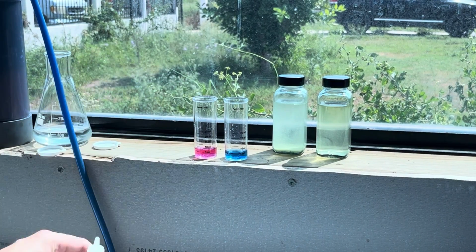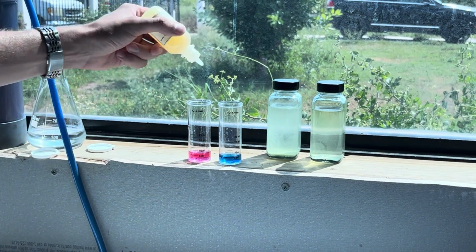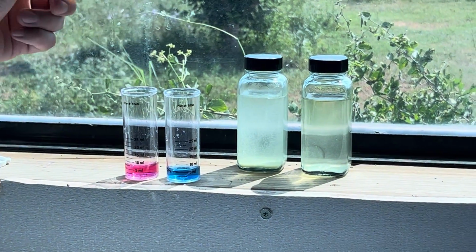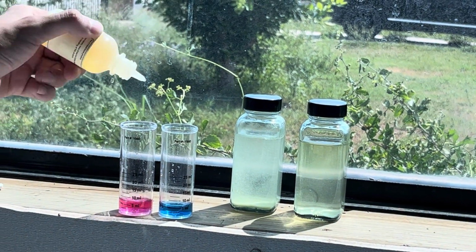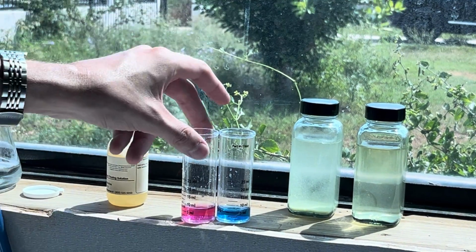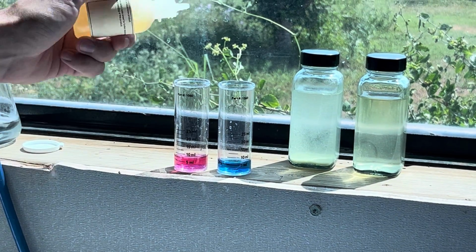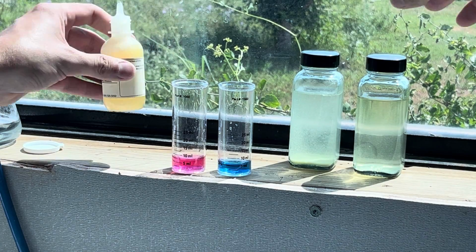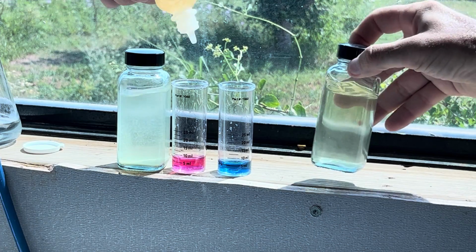So we're at 3. Let's see where we're at. 4, 5, 6. If we're at 7, we're clearly at hard water, which we might be above 7. Oof. 8, 9, 10, 11. 10.5 is the average for the Rio Grande Valley, and we're already over that. 11, 12. So at this point, we can safely go like this. This is the Rio Grande Valley water, and this is the cleaner water.